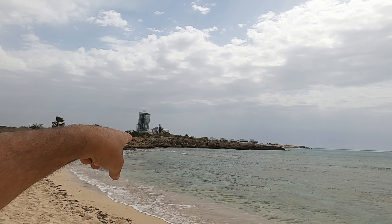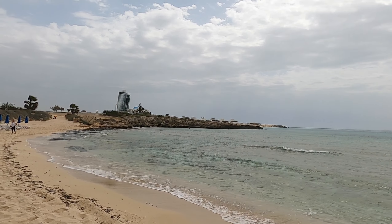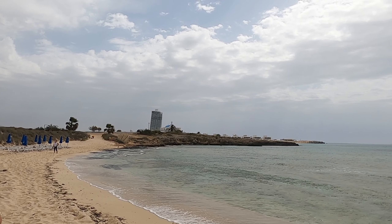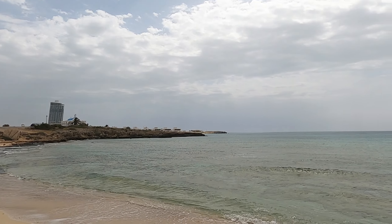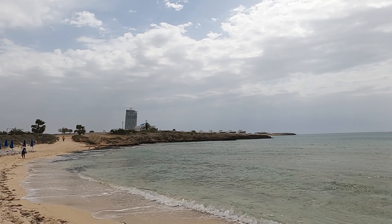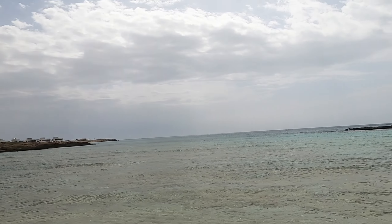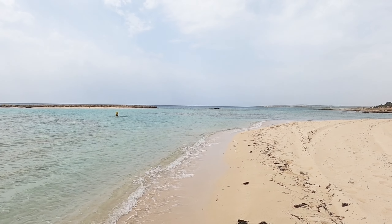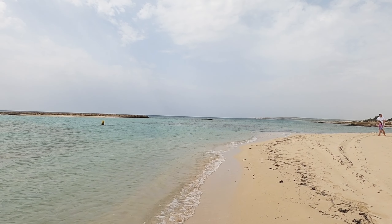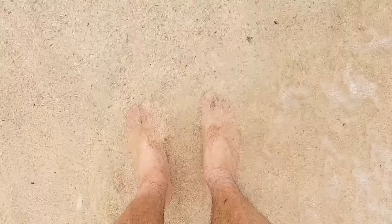The sunbeds are out, there are umbrellas at €2.50 per item, and it looks like you've got the beach to yourself today. It's a little bit overcast, there are localized showers inland in that direction. I'm going to go to the water's edge and show you this beautiful beach. It's a little gem, Aja Fekla.